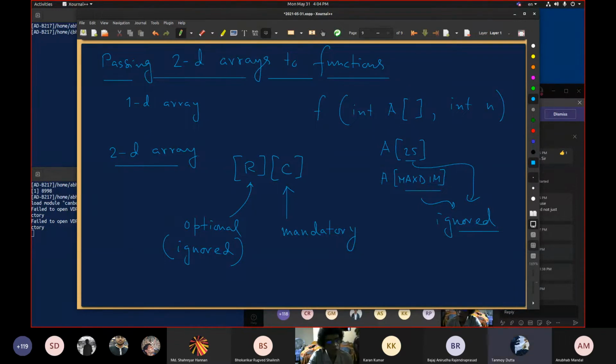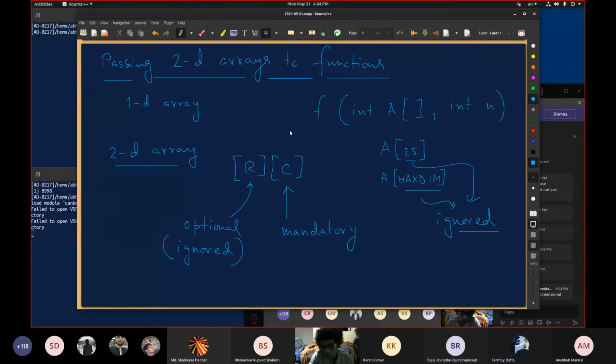So in other words, the only mandatory one is the C, right? Yes. But in Code::Blocks, they generate an error and say that in multidimensional arrays, all bounds have to be specified. Like if I only specify the second one. You have to specify the second one. The first one is not necessary.